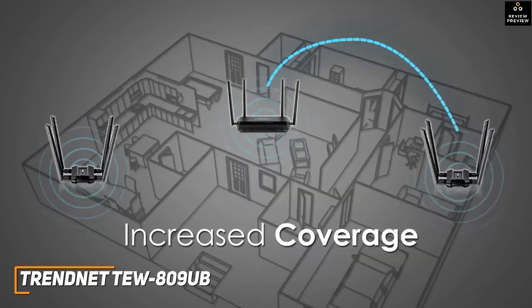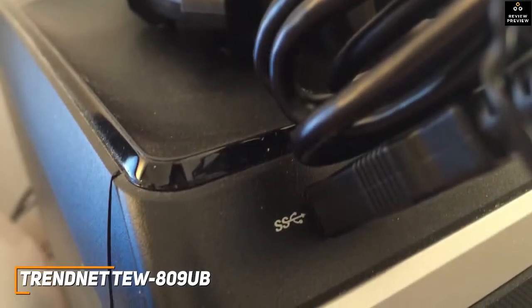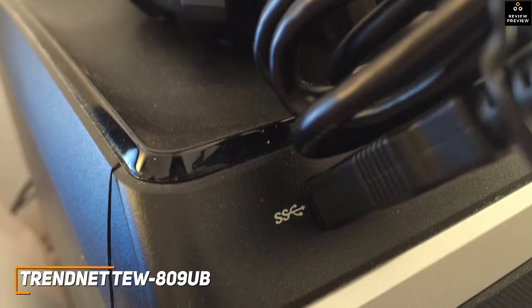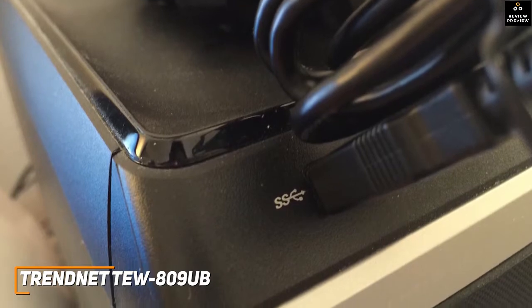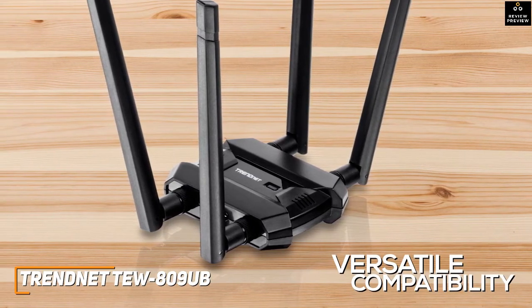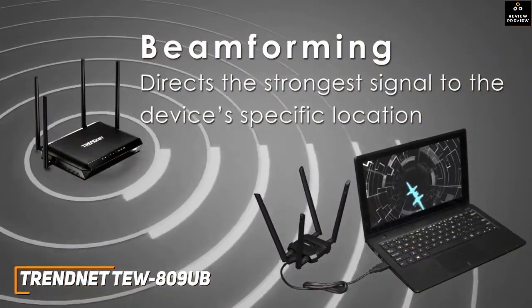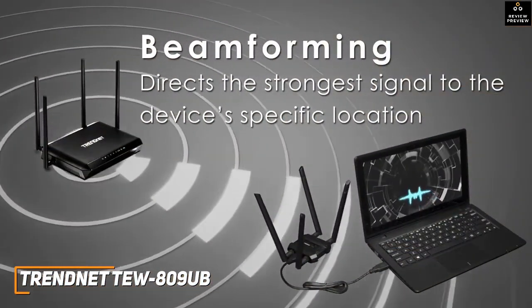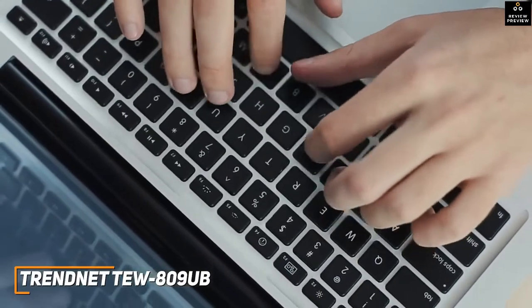The antennas are adjustable so you can easily find an optimal position. Like the ASUS USB-AC68, it connects to your computer via USB 3.0 to provide faster transfer speeds, and it also features USB 2.0 share points to connect legacy devices. It offers versatile compatibility with Windows or macOS devices, a WPS button for easy setup, and LED status indicator lights. It utilizes beamforming technology which emits stronger direct-to-client signals to further improve performance and extend your network's range, though it lacks multi-user MIMO support like the Netgear Nighthawk A7000. It also comes pre-encrypted so you can easily create an isolated guest network, and it offers in-depth parental controls for households with younger children.